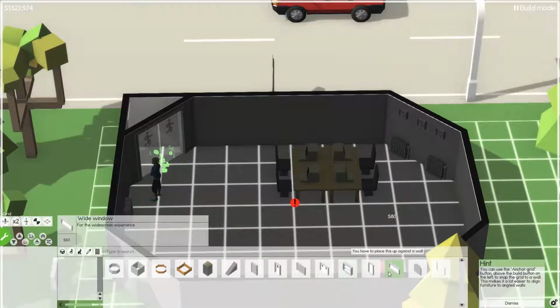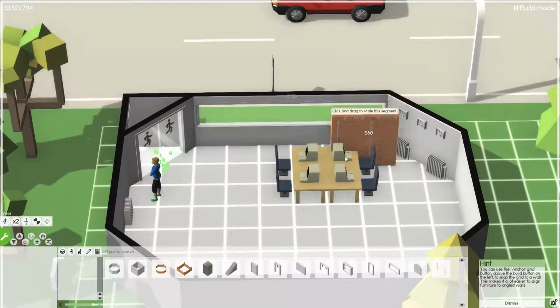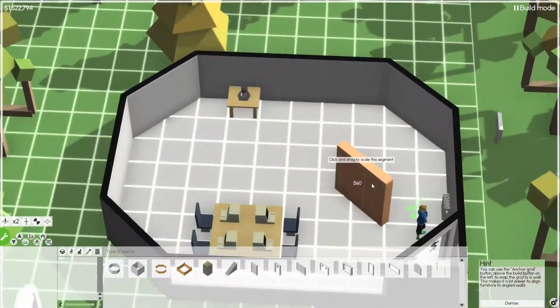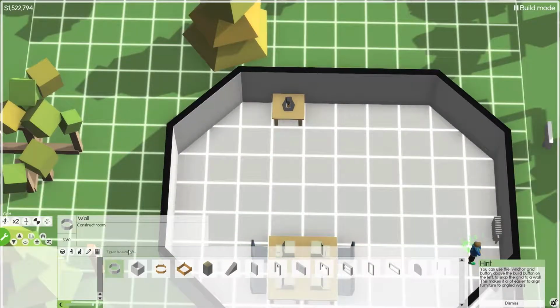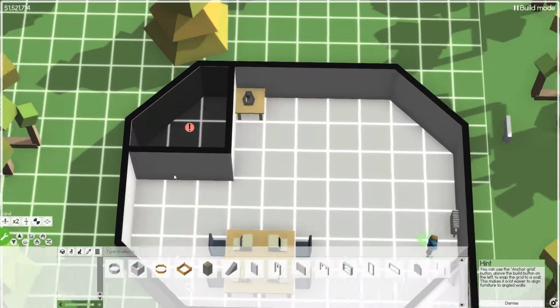Little heaters, like so. And then for lighting, and I know a lot of you guys are probably wondering, what am I going to do for lighting right now? Basically, I'm going to add this to that.